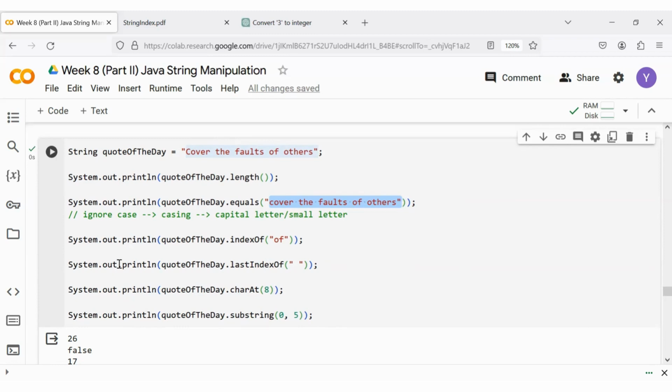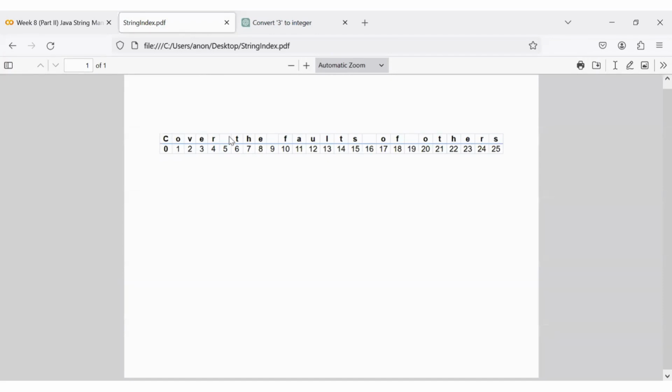Now, let's move on to the third one, System.out.println codeOfTheDay indexOf. We know that the method indexOf will return the index of the given string. This is a substring, OF here. To simplify the task, I have compiled a table here to indicate each of the characters within the string along with their index.